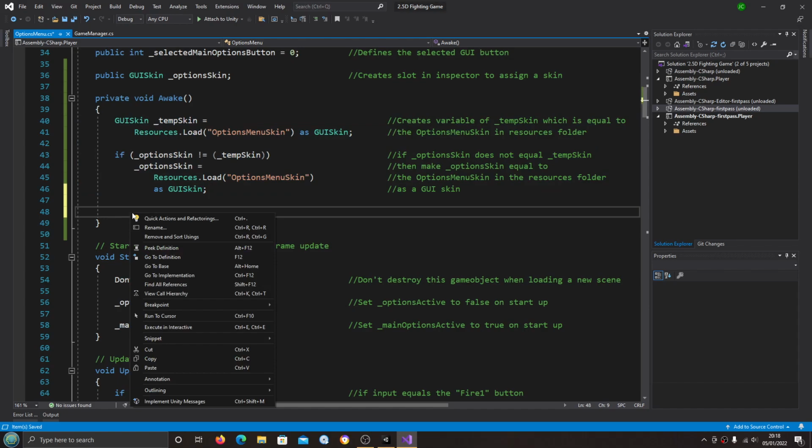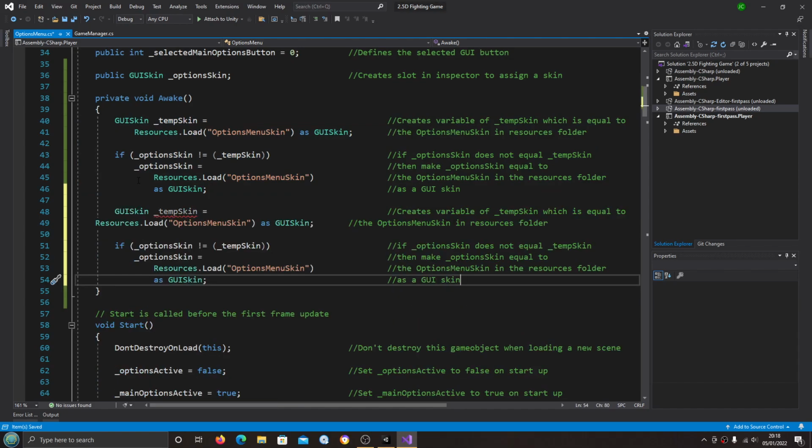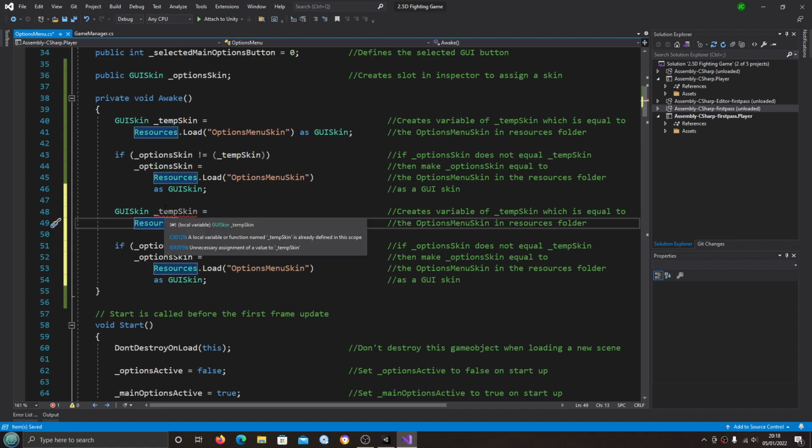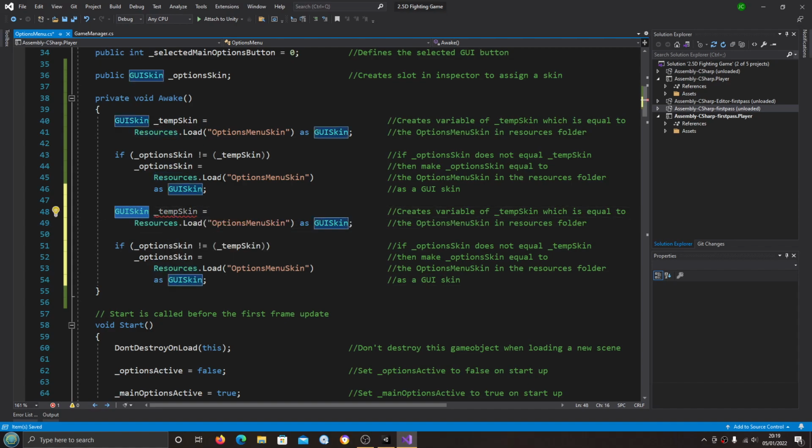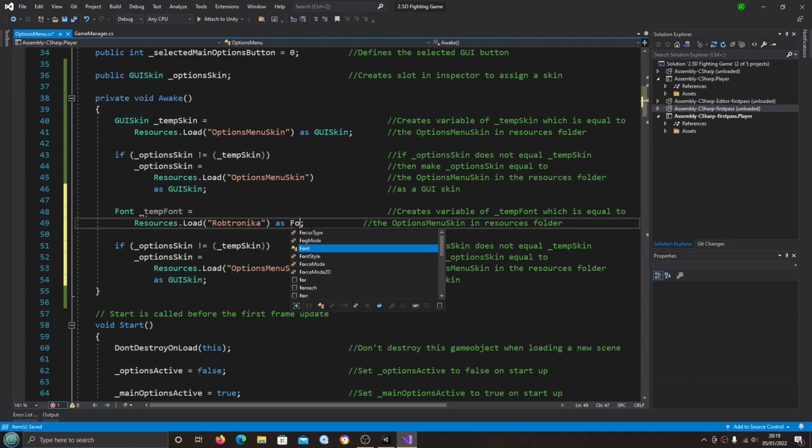let's copy this, and I'm copying in all of it, so we'll paste that in and we'll change what needs to be changed. So GUI skin now just becomes font, temp skin just becomes temp font, Resources.Load, we want the name of the font, as, and of course as a font.